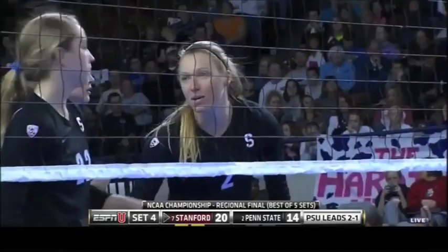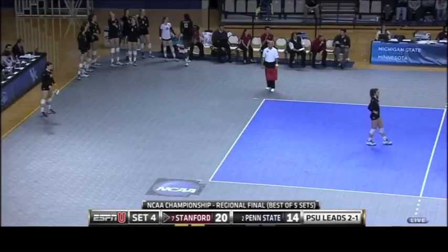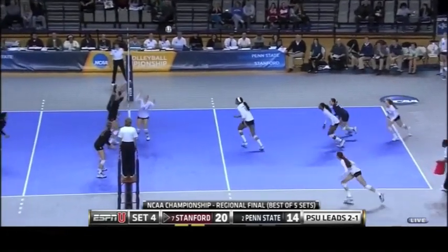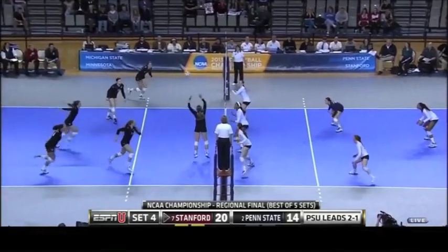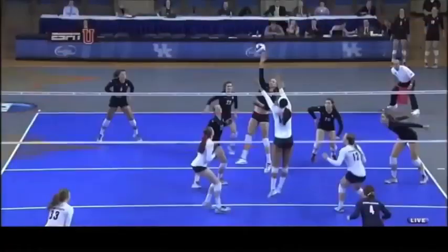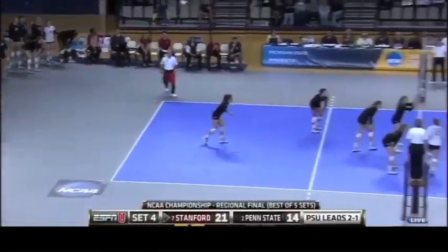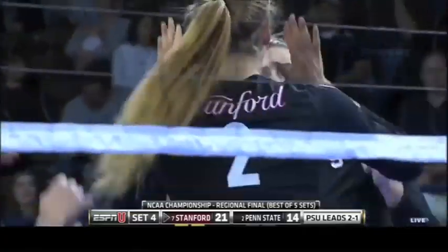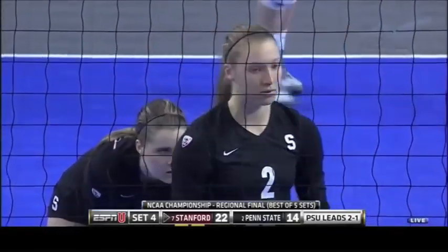A little bit of a run here — went outside for Penn State. Sarame goes out, in comes Megan Courtney. This is the largest lead of the match for either team here today. Williams — keep it going for Stanford. Beautifully hit ball by Rachel Williams coming out of the back court. Watch her set this thing up — just a beautifully set ball. That's where the game is going: power hitters coming out of the backcourt. 4-0 run for Stanford. Make it 5-0. Carly Wopat with a big block within this run really seemed to spark the Cardinal.